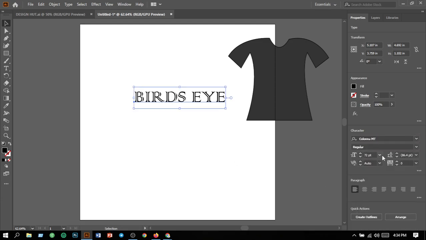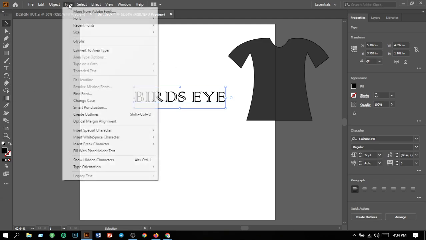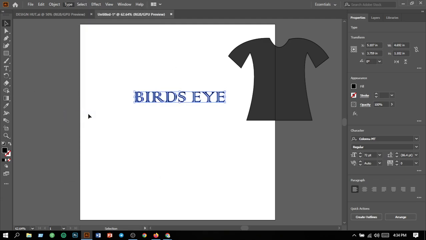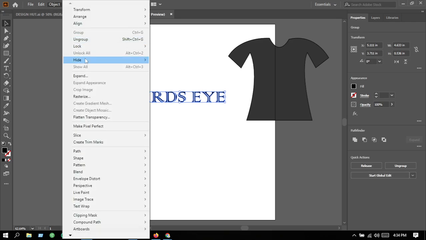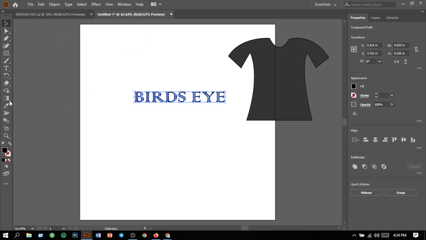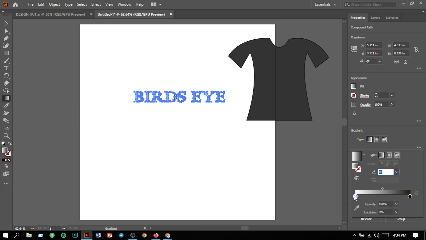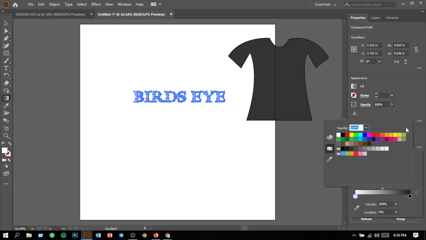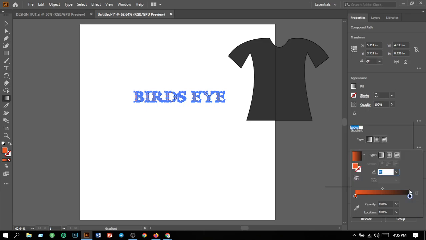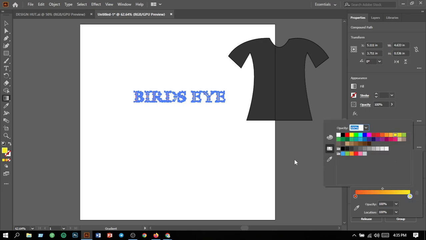Yeah, I got this font, and I will go for create outline and ungroup this, and I will change it here. Here I will make this color, and it should be yellow, orange and yellow color.